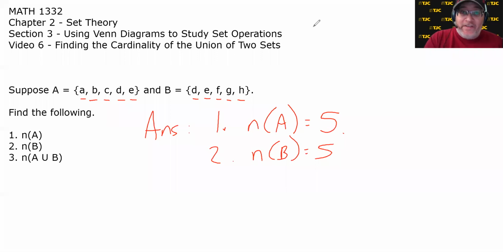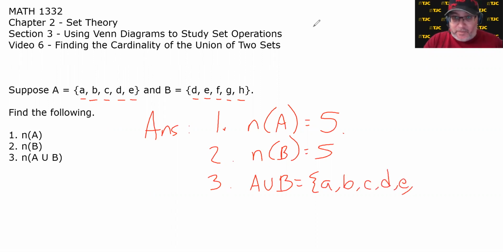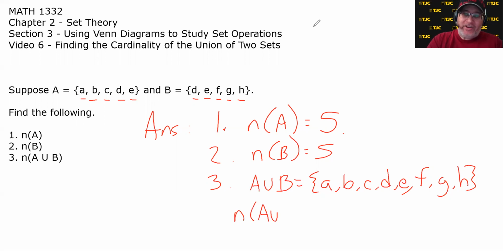All right. In order to find the cardinality, we first have to find A union B. Well, A contains A, B, C, D, and E. So we'll start there. And now when we open up set B and join its elements, B contains D and E, but notice D and E are already written there, so we don't have to write them again. And they bring in F, G, and H. And now that we have the set A union B, we can calculate its cardinality. Or rather, I should say count its cardinality. 1, 2, 3, 4, 5, 6, 7, 8.